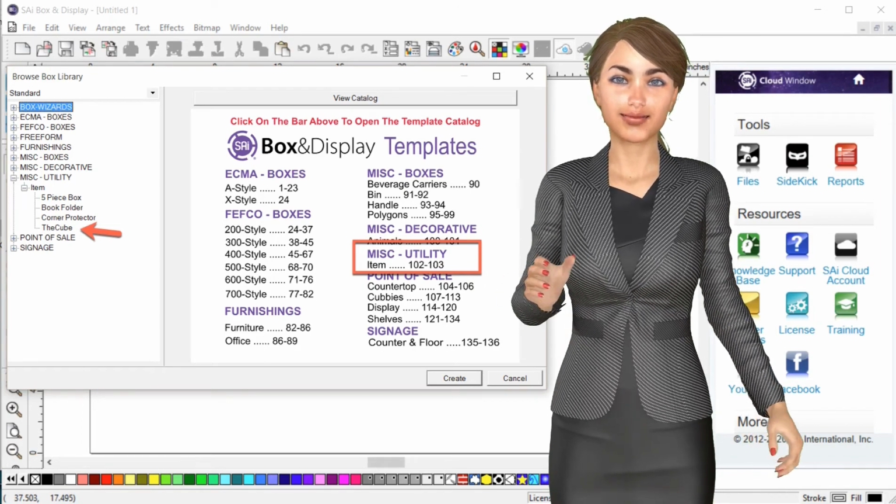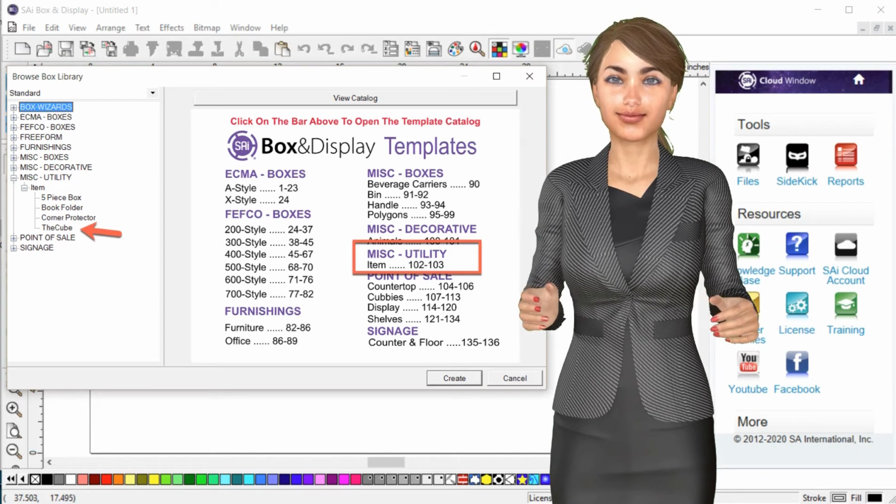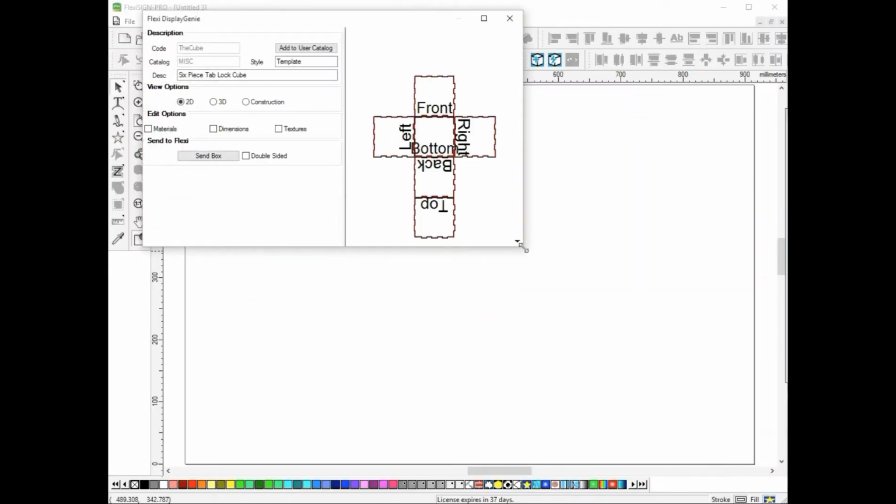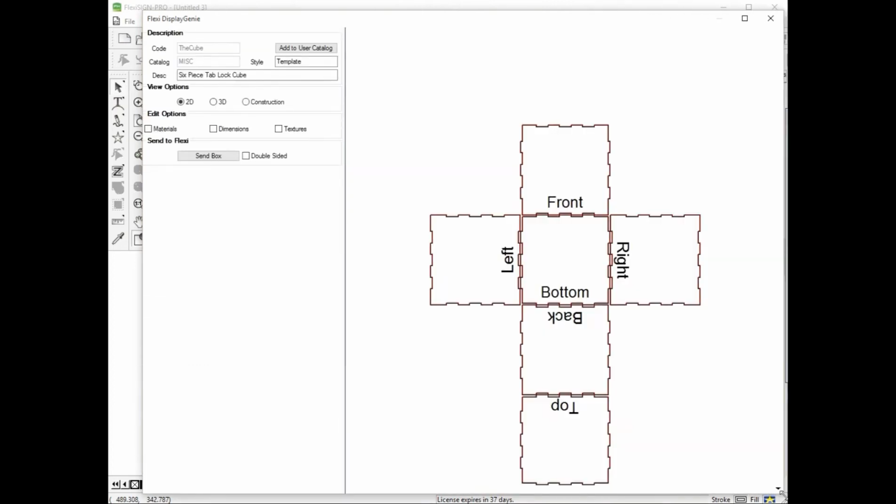There are many ways to use your creativity with this object. Let's have a look at ways to work with it. And I'll stretch this out just to give us more room. And so we're going to look at dimensions. Right now you can see the cube is in the shape of a cross, and it will fold up when it goes into 3D. It'll fold up into the cube shape that locks together. It's a 6-piece lock tab cube. They lock together with these tabs.